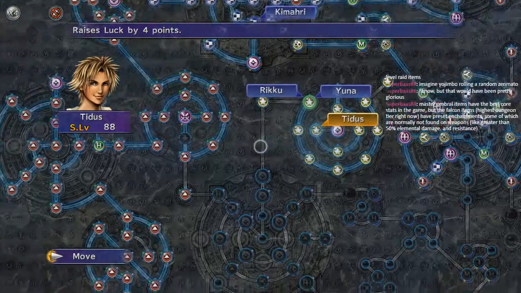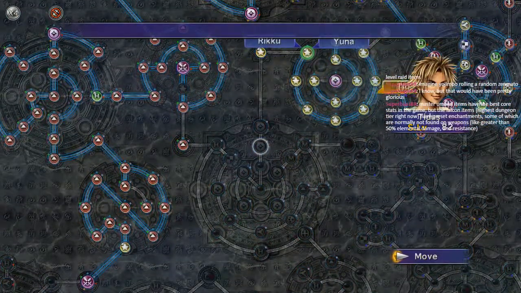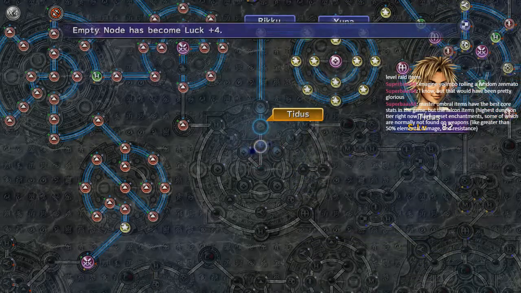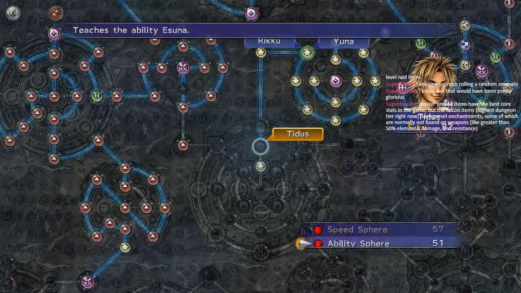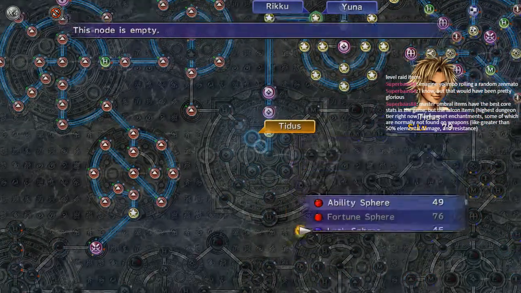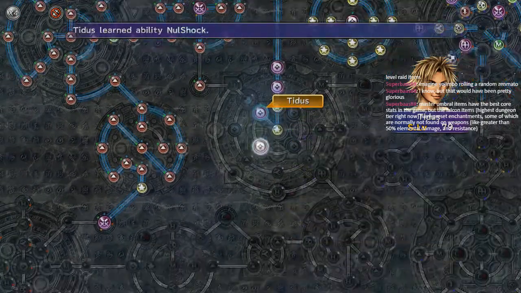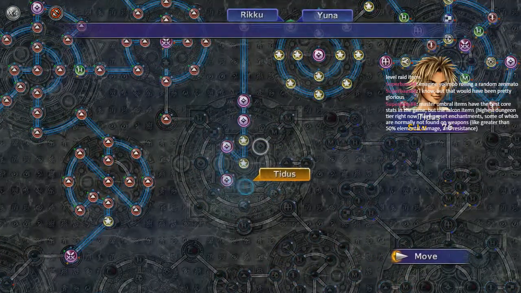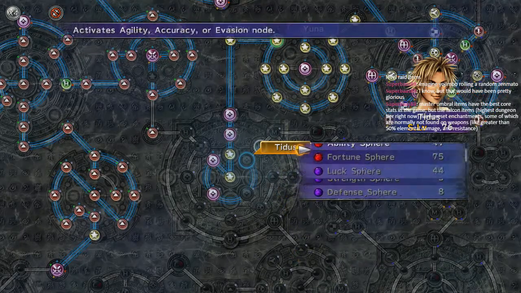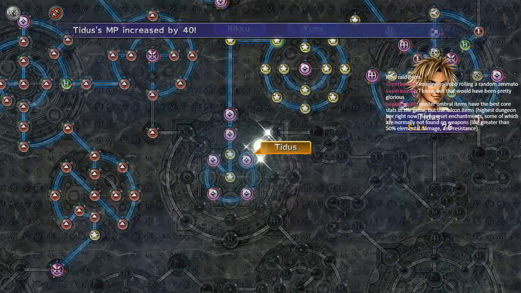I also have to go back and see a sphere right here. I have to go back and get that. We'll get it soon. Okay, Tidus will have healing abilities, not that it actually matters after this point. And now Yuna will start being more in line with the others because now we're starting to get rid of a lot of her extra stuff. That is a plus 40 mana node.